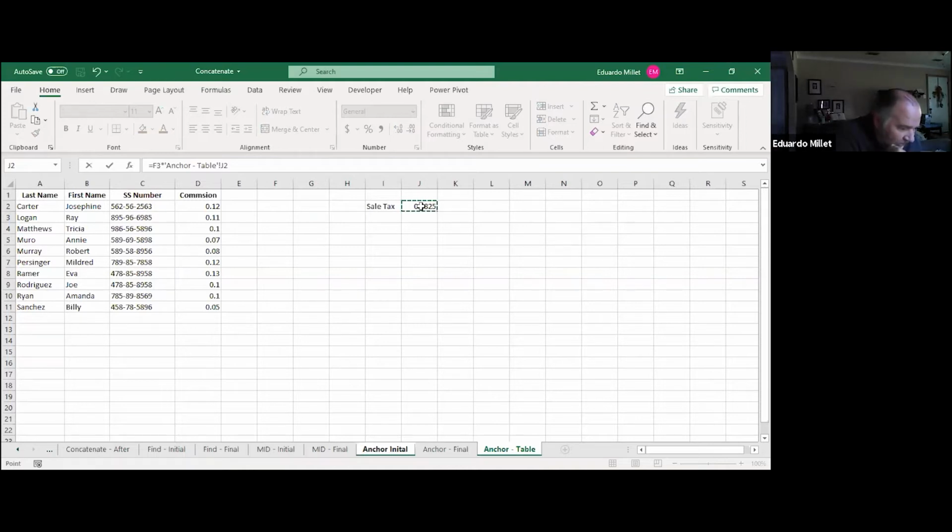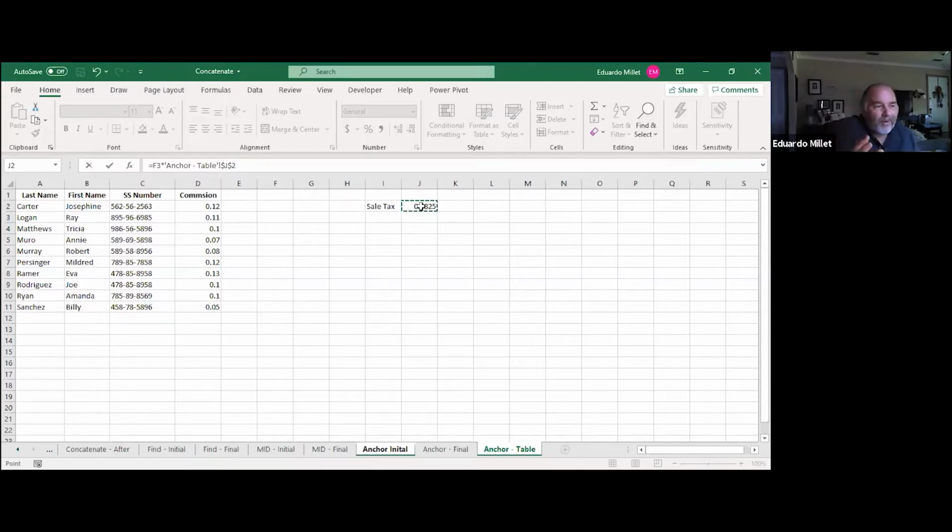If I do F4, I'm going to have the currency symbol appear 2 times. The first one is for J, it's anchoring my J, so Excel is not going to move on J, and also is not going to move on the rows. It's going to stay on row number 2. So I'm anchoring my rows and my columns.